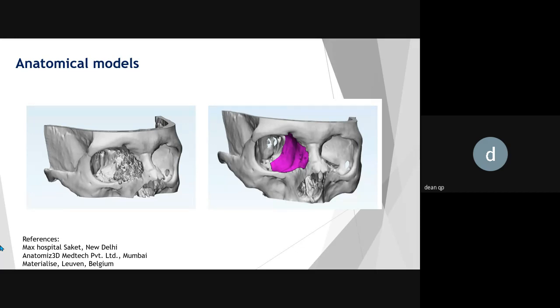We do it sometimes for mandibular fractures, but then we are also into designing our own plates, and so sometimes we do design our plates and then get them in metal. Many times we use those. But yes, if you don't have the opportunity to have your own plates and prosthesis, then it's always good to have the mirrored normalcy, and that 3D model you can adapt your plates on and use the stock plates which are readily available, just adapt them pre-operatively, use them.